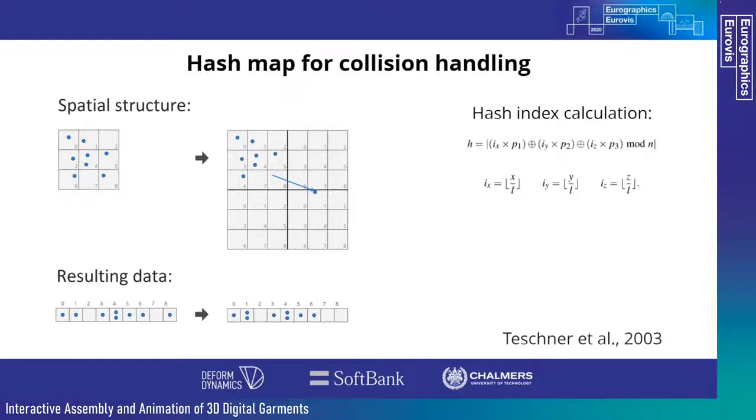If there is, we simply check if the particle is placed above or below the triangle and handle the potential collision accordingly. When handling the collision, we also apply friction using the Coulomb model, considering the relative velocities between the triangle and the colliding particles. All of this is done for each cloth particle in parallel on the GPU.